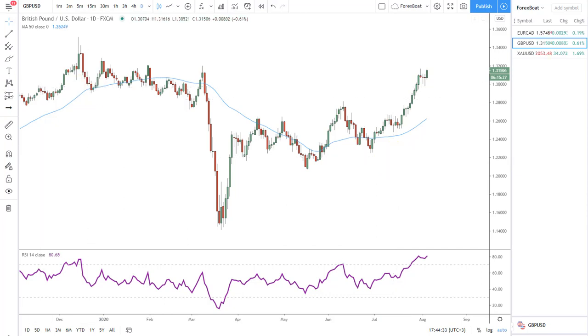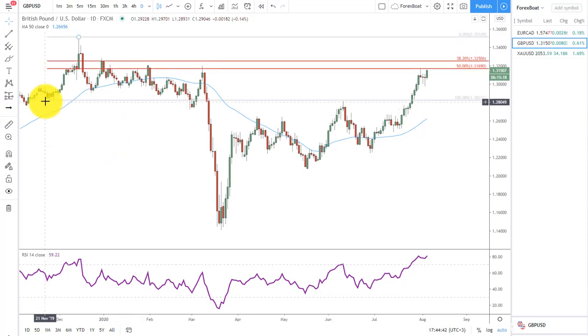What I like doing is using last waves either to the upside or the downside in my analysis, and it provides me with some interesting levels. I have used this last wave to the upside before we had this massive downtrend. And today price is approaching the resistance at the 50% Fibonacci retracement level.